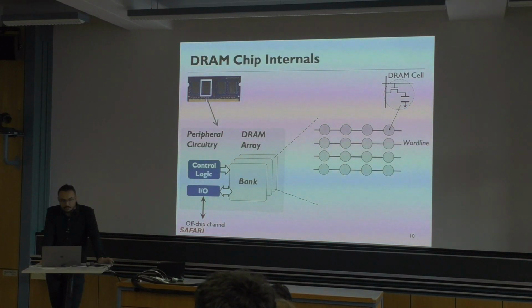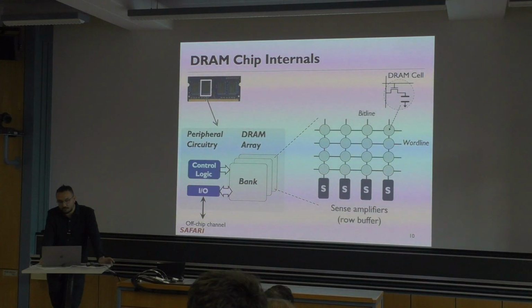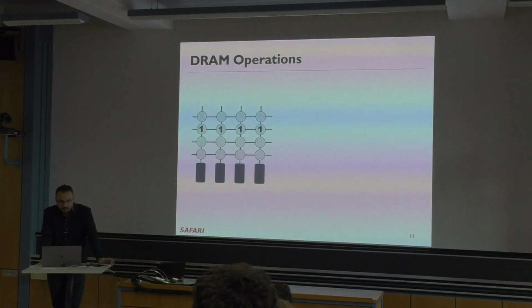And these DRAM cells are connected in rows by word lines, so you activate a word line to access a row of DRAM cells. Then to read or write each individual DRAM cell, you need these bit lines to access them in columns. And how you access them is, again, a similar animation to the previous talk.